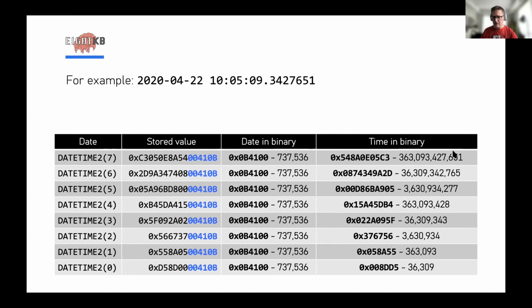363 billion. Then as soon as we start chopping the last value off or rounding it up, because that's what it does, it rounds up for each loss of information as it goes down the chain, you'll see that the value itself changes because obviously it would. It's obvious when you look at it this way, but it's not obvious when you think about it, well, datetime2(3) versus datetime2(4), well, maybe it just chops off the last byte. It doesn't work that way. So that's why I'm showing this to you. These numbers take up a fixed amount of bytes, as I've already mentioned, and that's why it may look a little different, but these are the encoded values for these precisions, if you like.